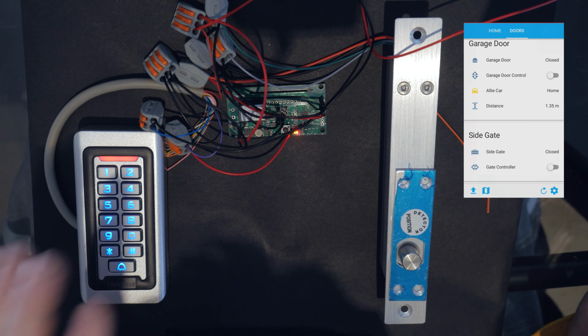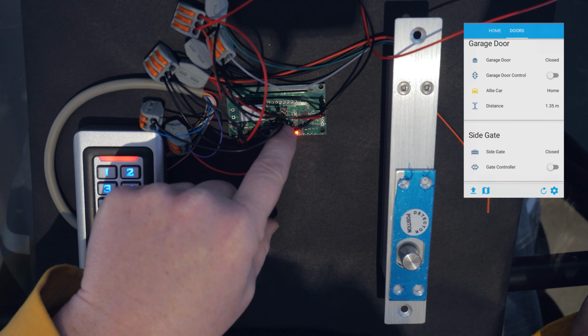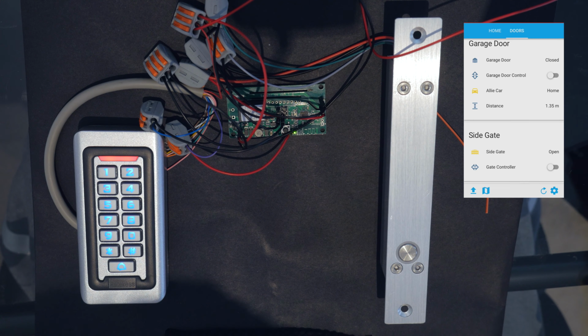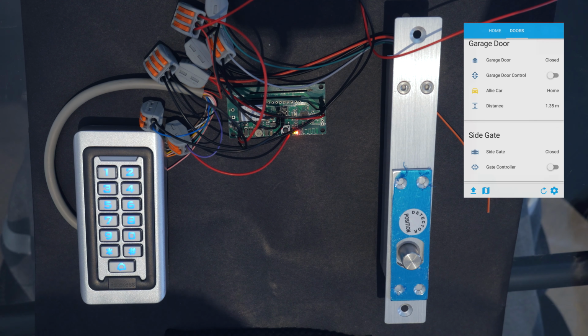So this button here will have an external button installed on the gate, which will be hooked up to this button here. So let's press that, make sure that works. And it does. Great. Open. Gate is closed. And it locks. Fantastic. Let's go through the wiring diagram and then install it onto our gate.